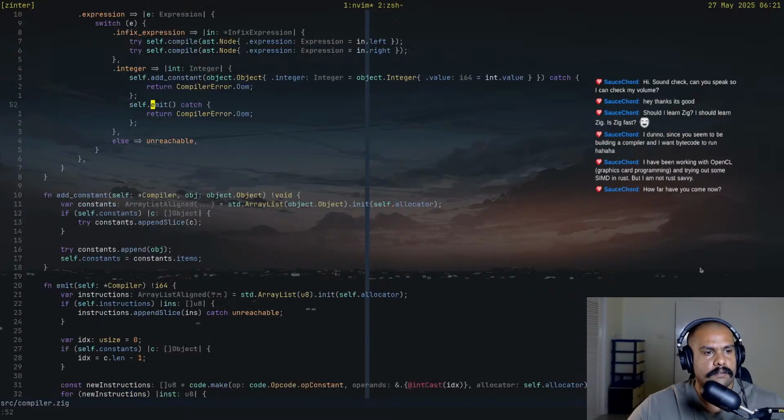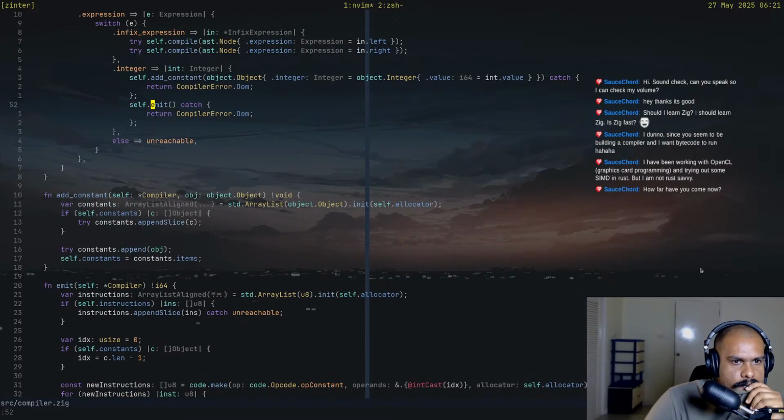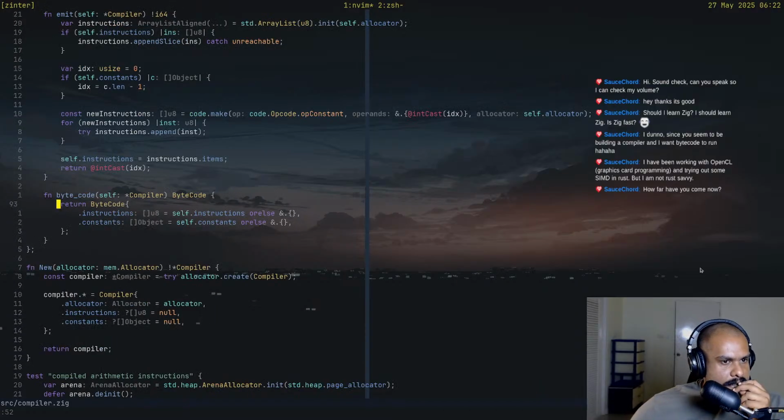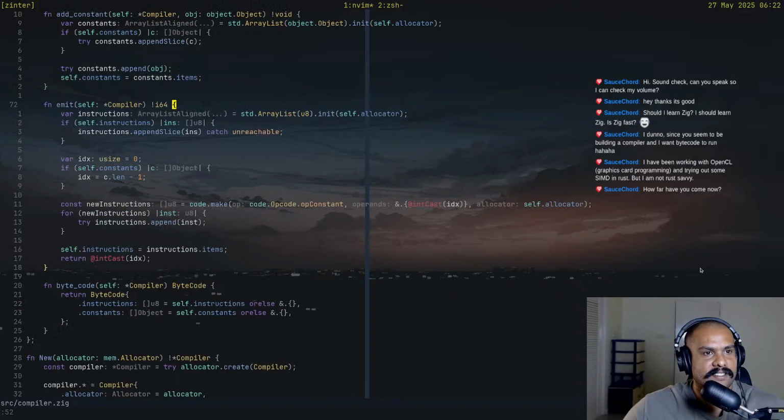Huh. Returns an int. I can't remember. What was the point of this method?